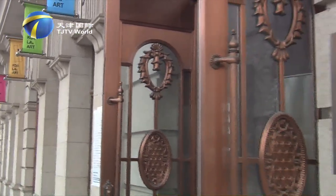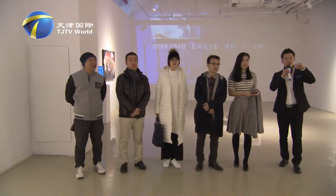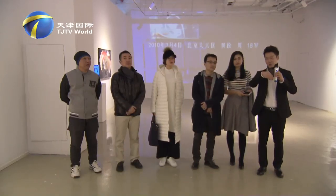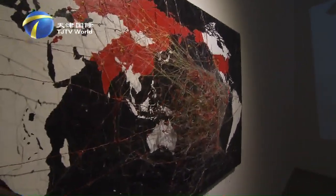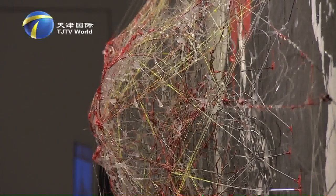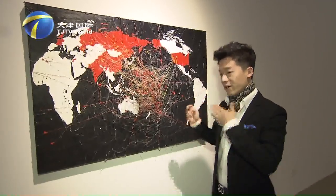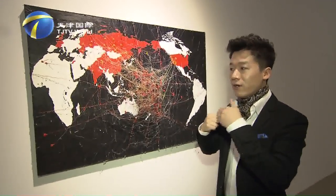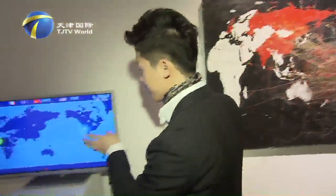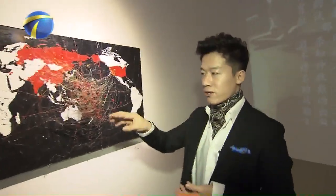To promote the development of installation art in Tianjin, he assembled a group of artists in the city engaging in similar artistic creation to organize an art exhibition. One item is a triple-colored installation of black, red, and white, made based on his thoughts on a set of global nuclear blast videos. Each needling spot on the map can be interpreted as a wound on the skin of a person — needling causes pain. When atomic bombs exploded on Earth, maybe the Earth was in pain as well. Viewers may come up with deeper understanding through his work.